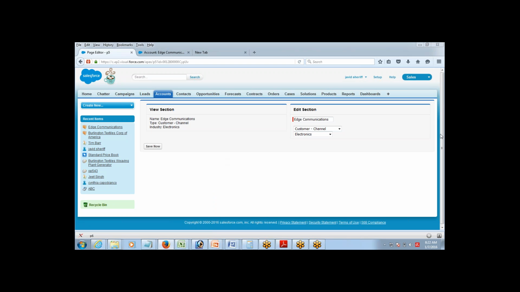Can you just repeat that customer channel thing? Basically, the quick save function is similar to Salesforce. Salesforce also has a quick save button, right? Yes. Basically what happens is customer channel was the previous record. I just wanted to show you that the industry is electronics, right? Now if I change it here to banking, we'll do a quick save and see if that is actually getting updated or not. Yes, it's getting updated.